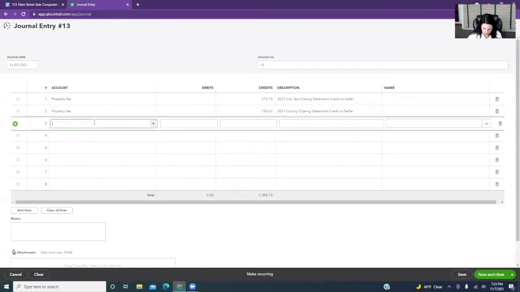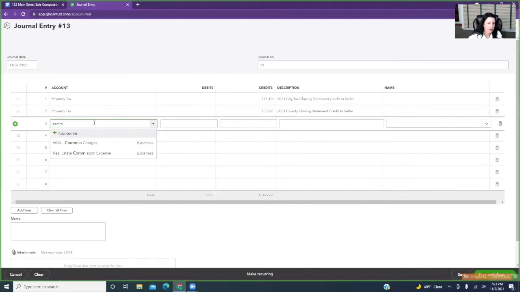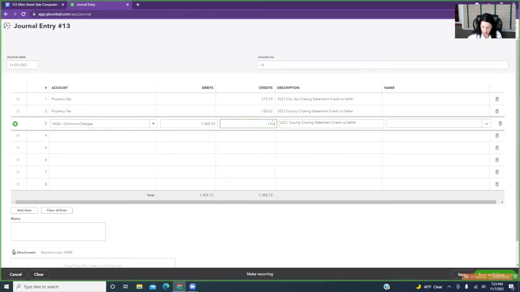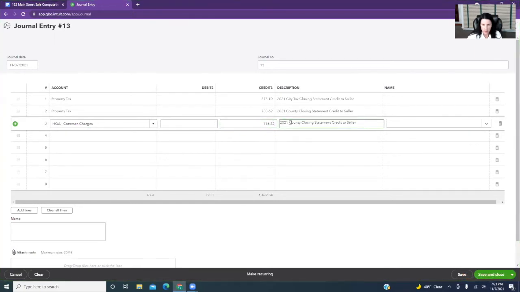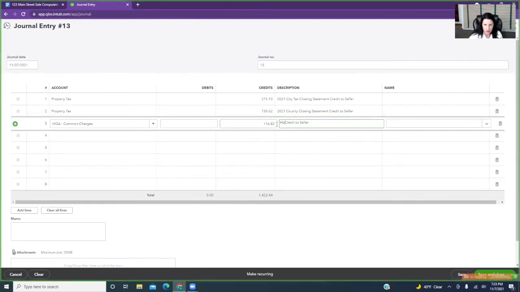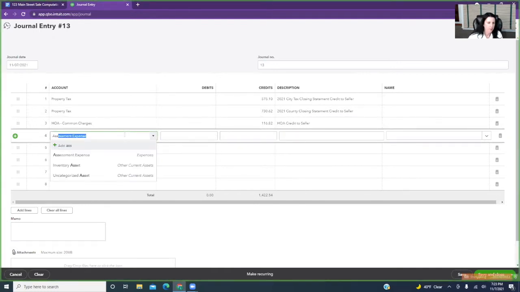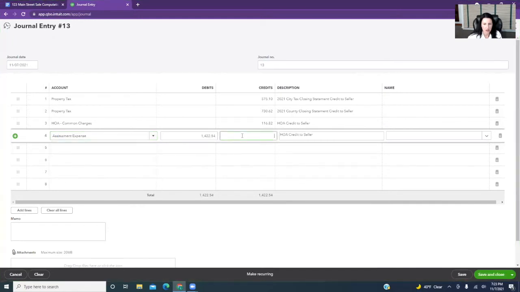Okay, so we've got those two, common charge. So again, it's going to be a credit, because it's not really an expense. So I made sure I had all of these codes.